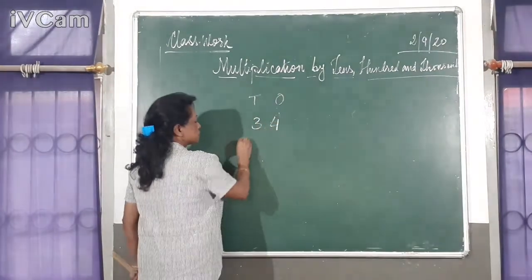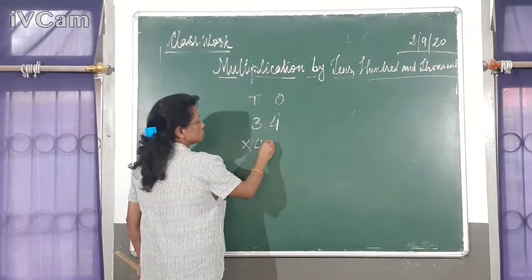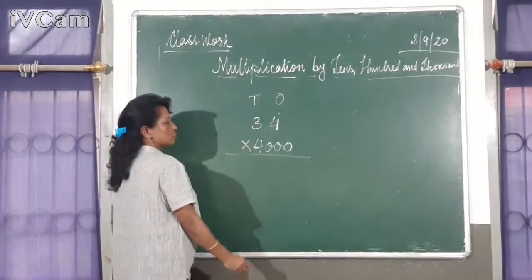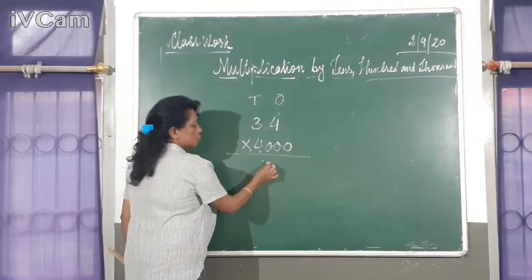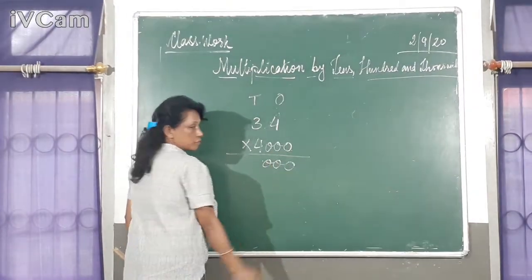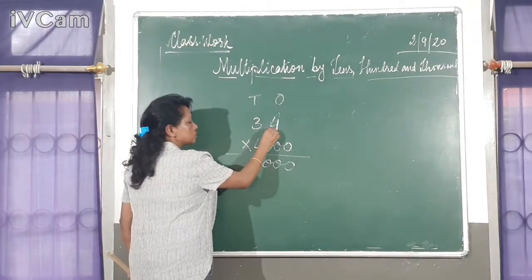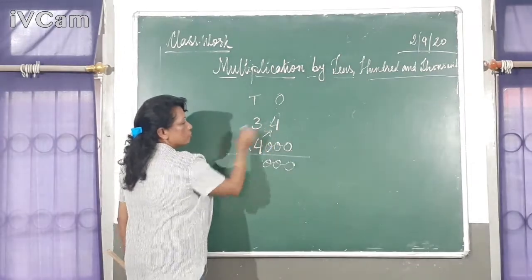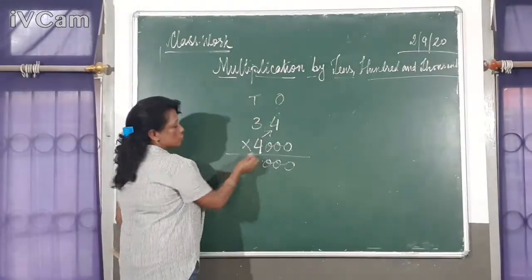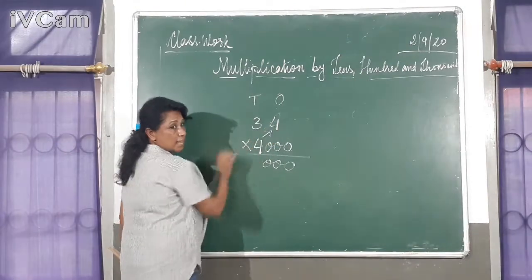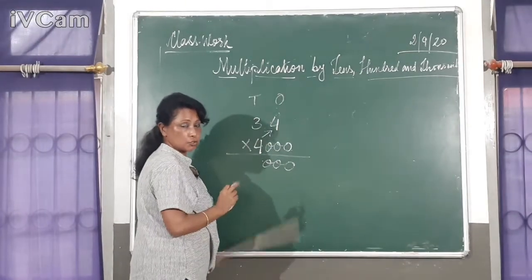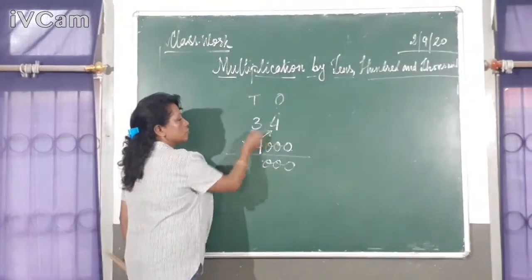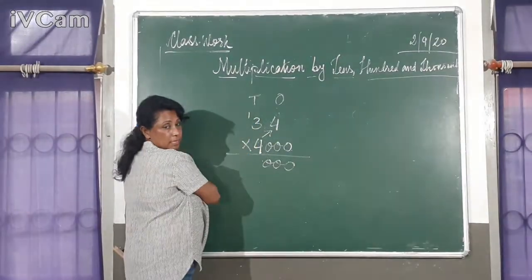34 multiplied by 1000. Same thing again. So again, how many zeros are here? 3 zeros. 1, 2, 3 zeros. And then again we start multiplying with the numbers. 4 4s are, what is the number under 1s? 4. So 4 4s are 16, and 16 is a two-digit number. So what do you do when you have 2-digit numbers? You carry over. So 4 4s are 16. So you carry over to the next place value.